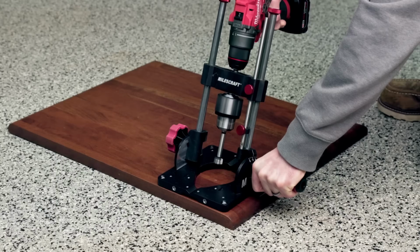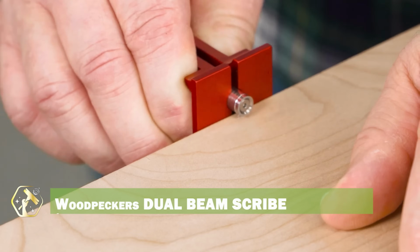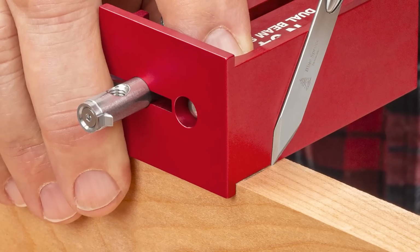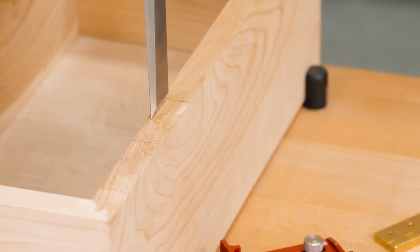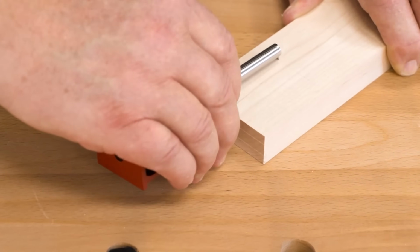Bore with confidence. The Woodpeckers Dual Beam SCRIBE marks your wood with laser-like accuracy after drilling holes. This one-time tool's dual beams let you trace edges or transfer layouts with zero guesswork, perfect for fitting cut pieces. The hardened steel points scribe crisp lines on any surface, and the adjustable design hugs contours like a glove.